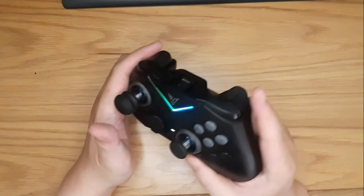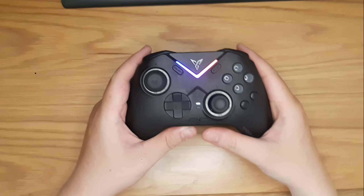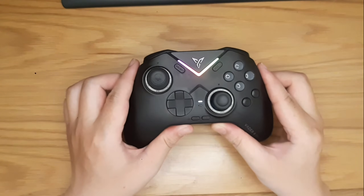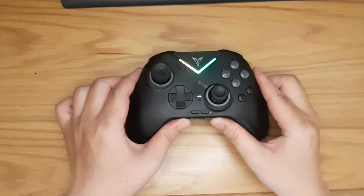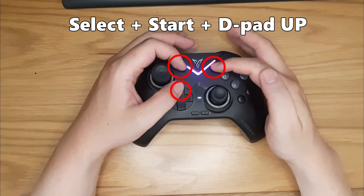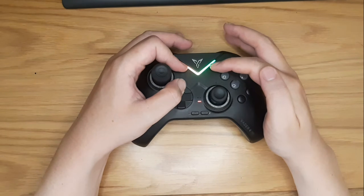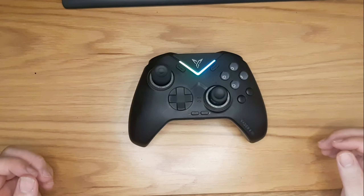If your analog stick or your analog trigger has a problem, whether it is inaccurate or it's drifting, you can try stick calibration. In order to do so, you have to put your controller on a flat surface and press the combination of Select, Start, and D-pad up for a few seconds. A red LED indicator will start flashing — you have now entered calibration mode.